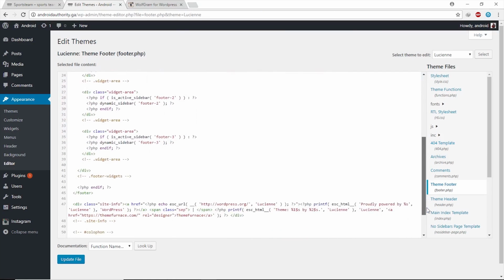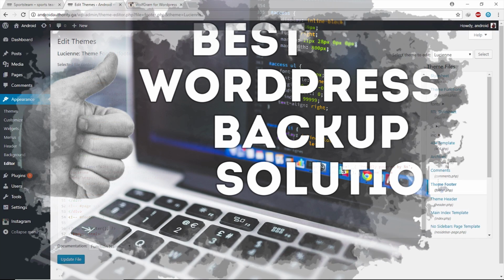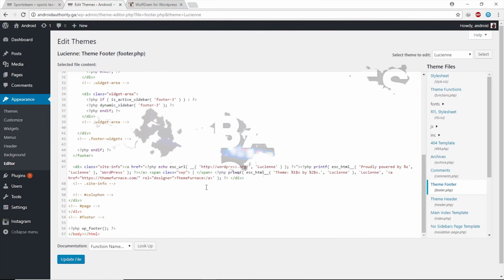So guys, before you edit this code, make sure you have knowledge of coding. If you do not know about coding, then make sure you have a backup of your website. If you do not know how to make a backup, then you can watch my other video. You can find that video link in the description box, or you can find the video link right here in the card.